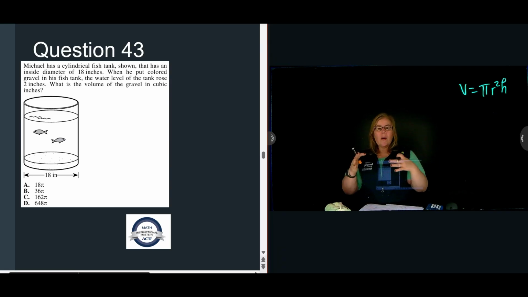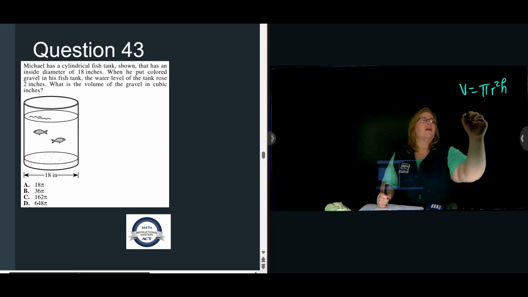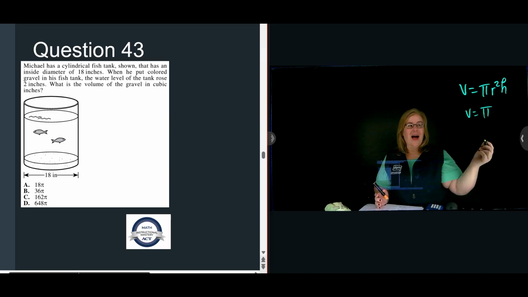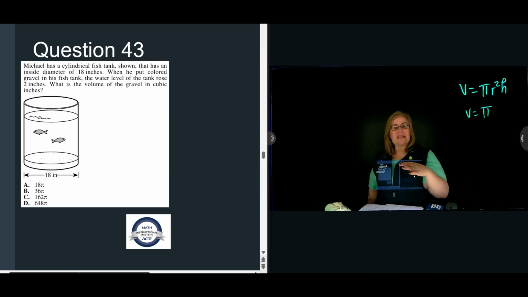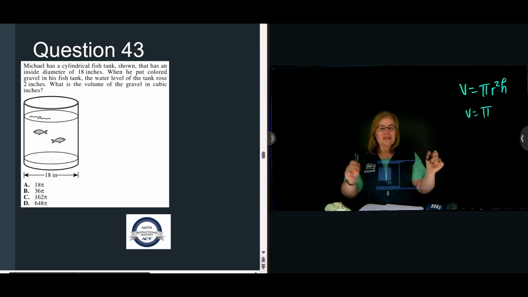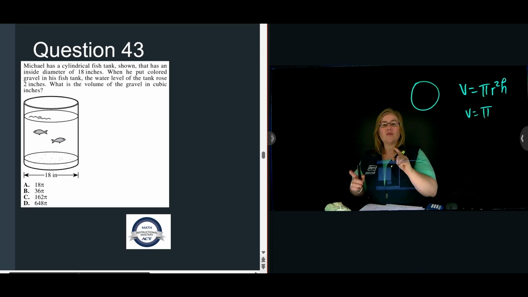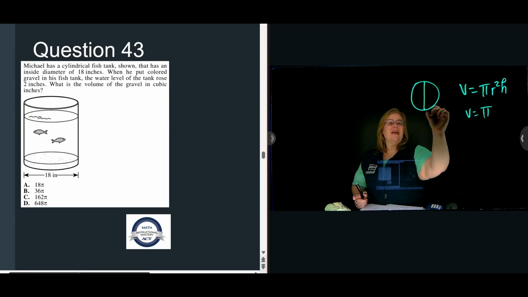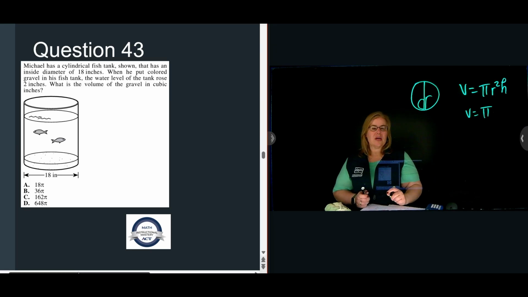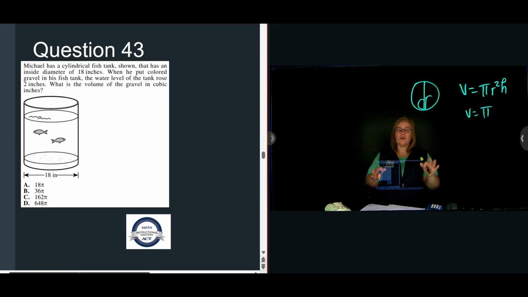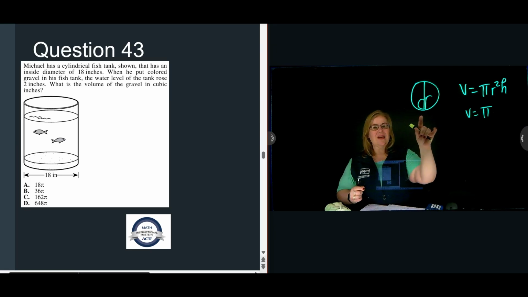Now, so let's just go ahead and put in what we know. The volume of this is going to be pi, obviously. The radius is my r. Now remember, the radius is half the diameter. Now, I have been teaching this forever. When I'm talking about a circle, I go to the doctor. D is my diameter all the way through. R is my radius half the way through. So remember, when you go and work with circles, always go to the doctor, D and R.